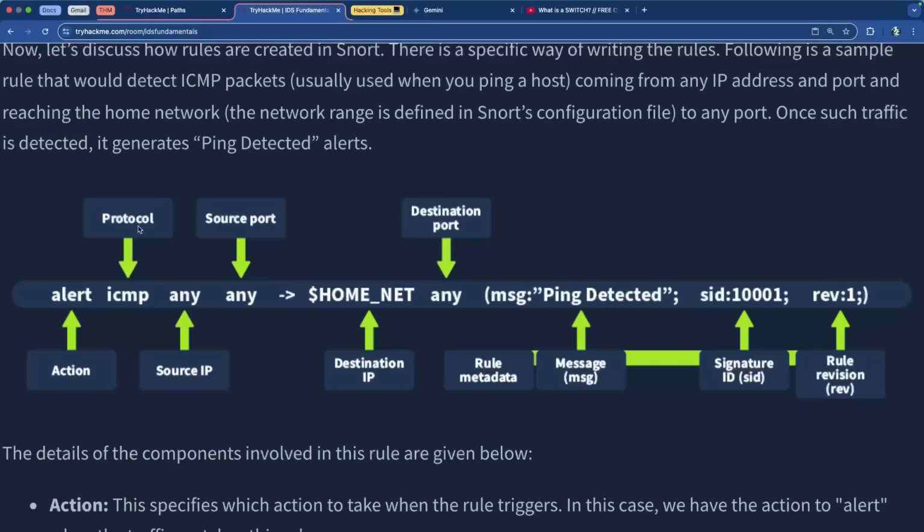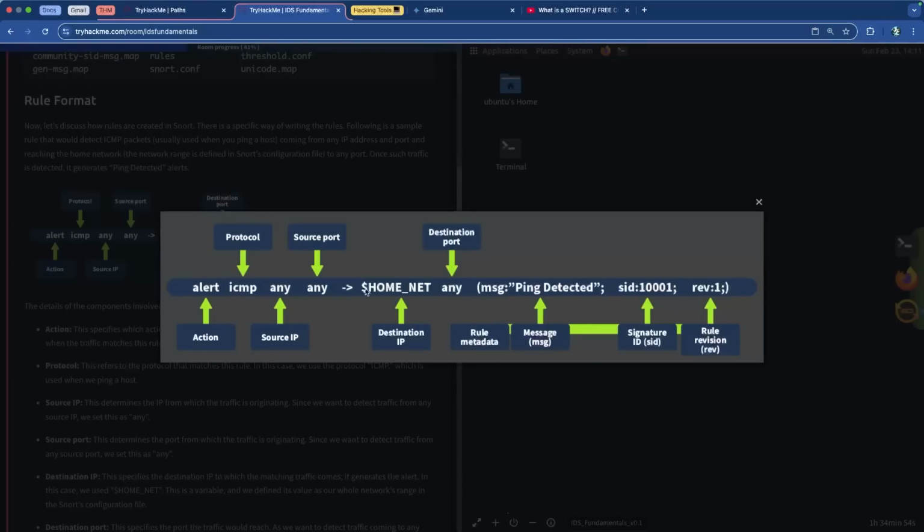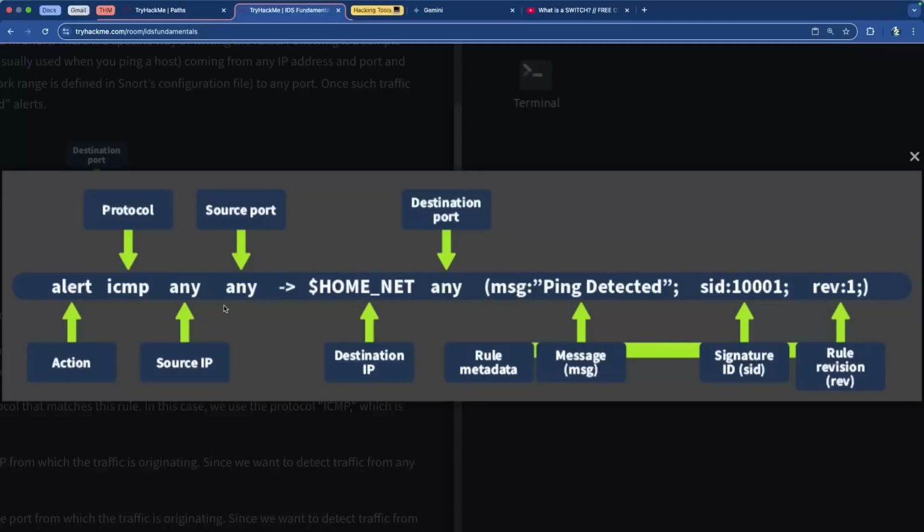So this is the rule format. Let me see if I can get you a good view here. There you go. This is what an average rule looks like. The first thing is the action that you want it to take, which is going to be an alert in this case. The very next one is the protocol that we are monitoring. In this case, it is ICMP ping. Then the source IP and the source port.